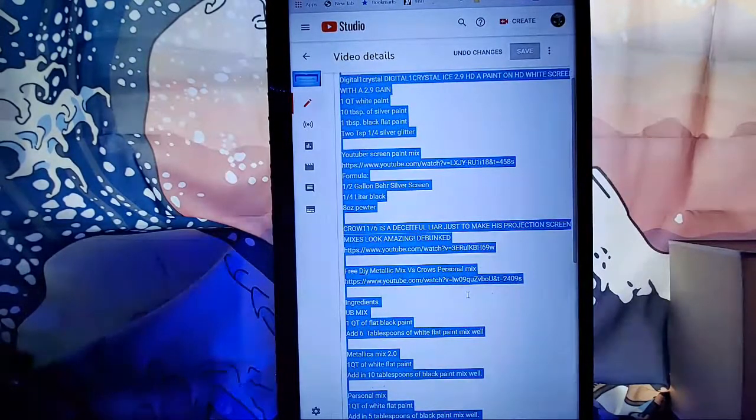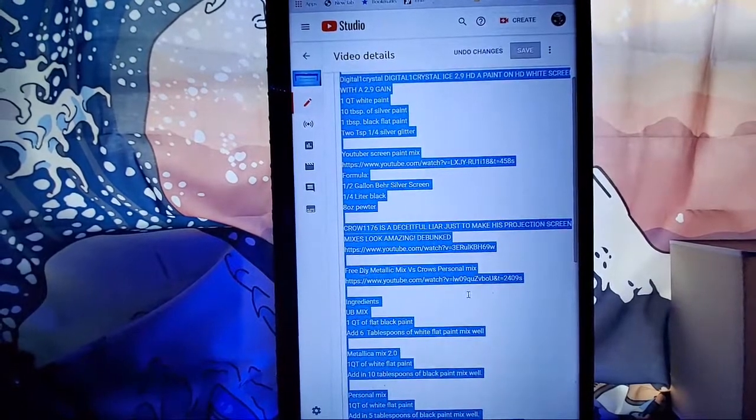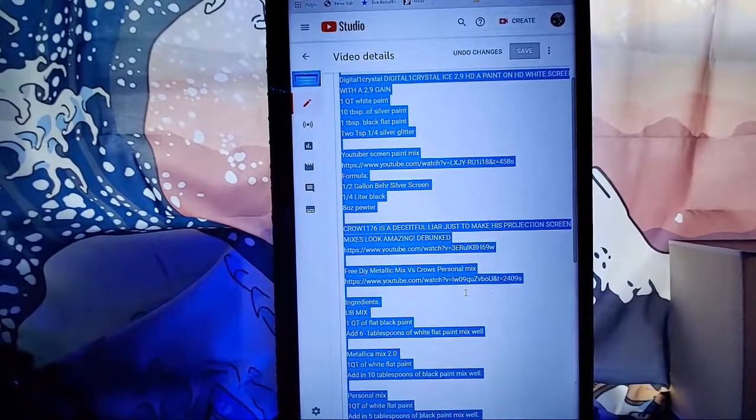I said, you know what? I don't need this. I got enough room. I'm going to give you your own room. So that's what I did. That's how he got his own room. Took all that stuff, tore the room out, took everything out, stripped all my lights out, and it became Taco Land. So, yep.